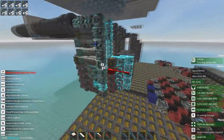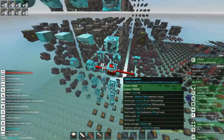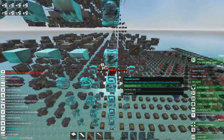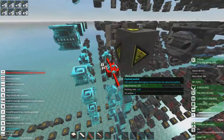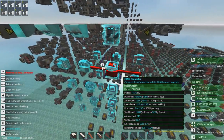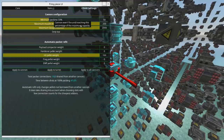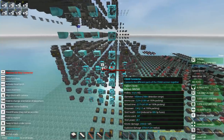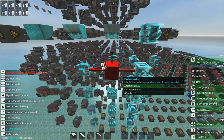So this is that same Tetris in here, and you'll notice that each cram has only got access to a small amount of loaders and pellets. So this particular one right on the edge here, in a horizontal slice, only has two packers, or autoloaders, same thing, really should just refer to them as packers. It only has two packers in this vertical slice and three pellets, which means its reload time is less than ideal. In fact, this one on the end, I've had to manually turn down the packing. So the minimum packing is at 50%, because if I left it to its maximum, it would have a reload time of 41.07 seconds, which is terrible. It is about twice as long as you actually want your cram cannon to be firing.